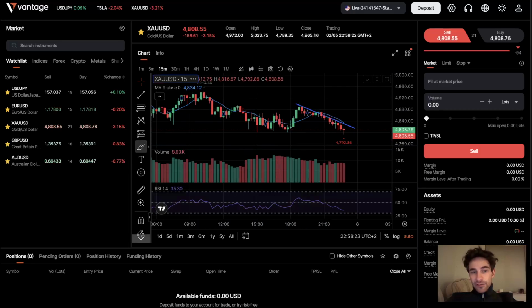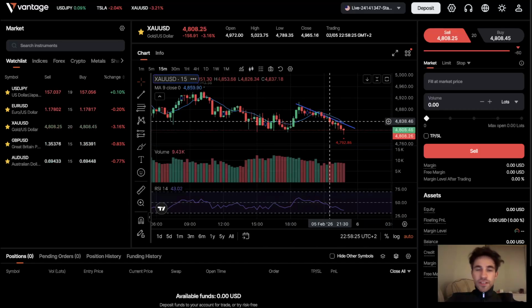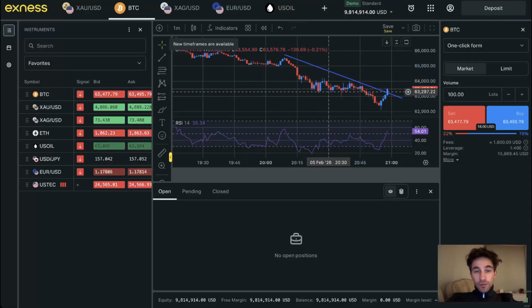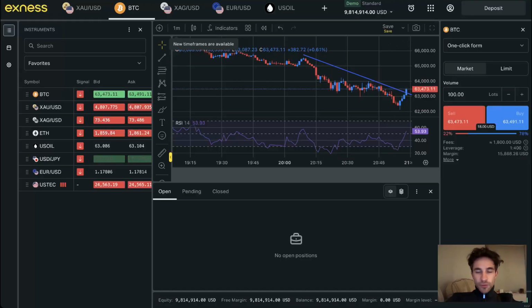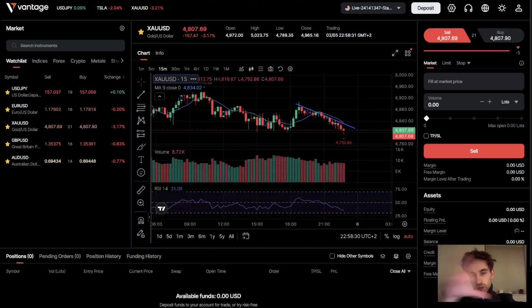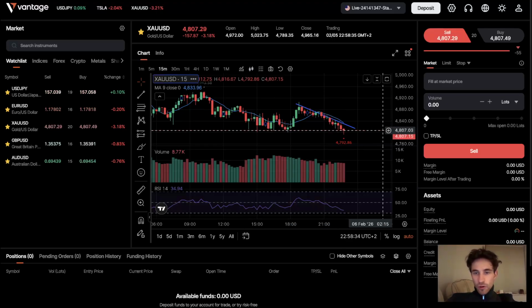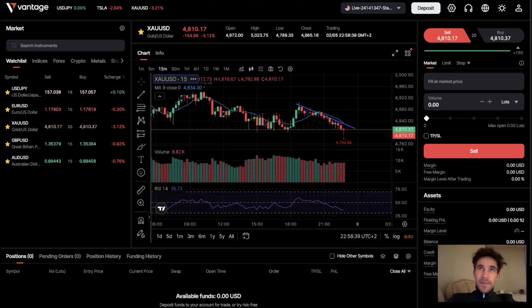Now, with that said, in terms of the actual charting, neither of these are fantastic. If I'm trading on either of these platforms, I'll always open up TradingView in another tab. I'll chart on there and then just place my trades. But as I say, I do prefer the layout of Vantage. This is just a personal preference though. Maybe it's because I've used Vantage a little bit more. It might just be a little bit of bias. But that is just something that I prefer.